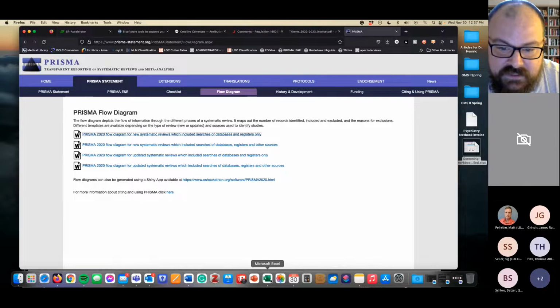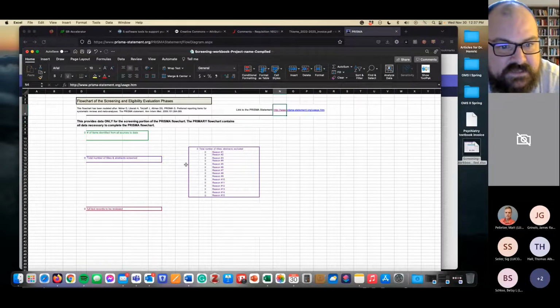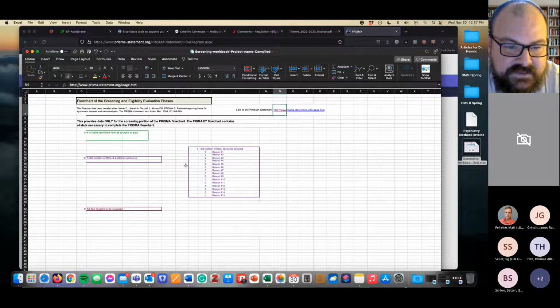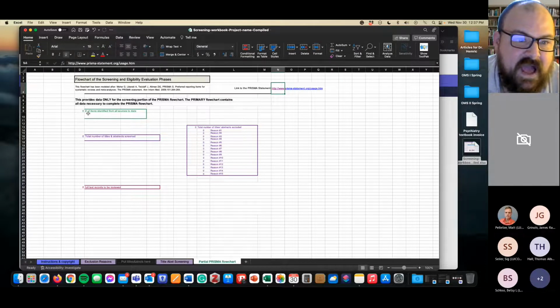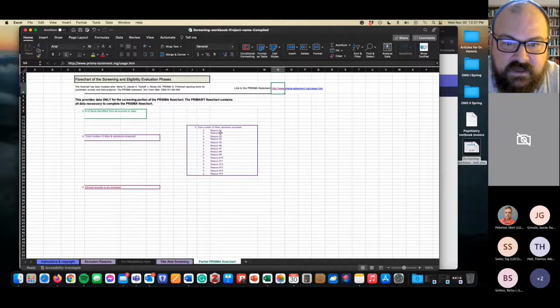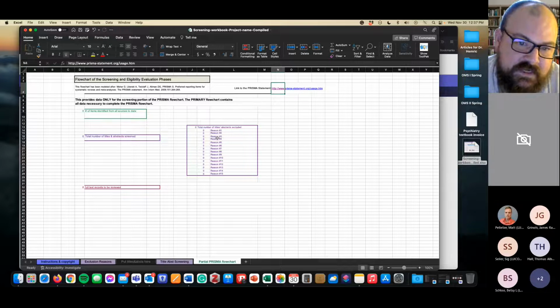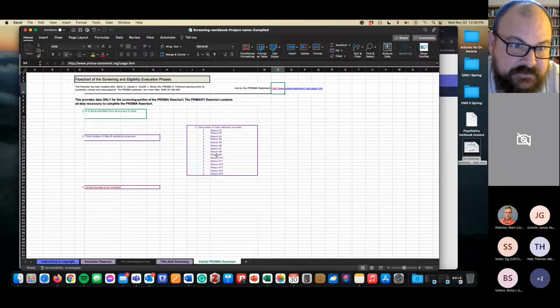And what's cool about our spreadsheet is that because of all this conditional formatting and relative cells, as you fill out your worksheet, your different sheets in your project here, it's going to keep track of the total number of titles and citations, total number of abstracts screened, and how many need to be reviewed. And it actually keeps track of your reasons over here too, so it'll keep track of how many articles were screened or excluded per reason that you've defined for your exclusion criteria.